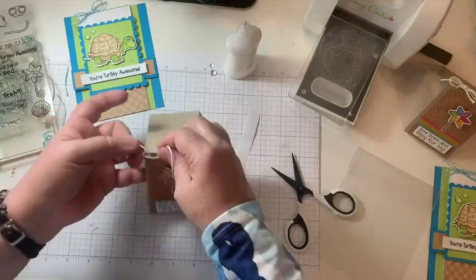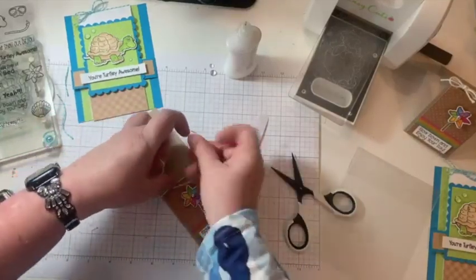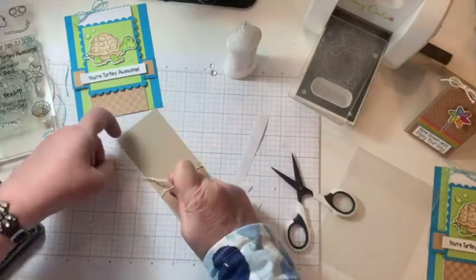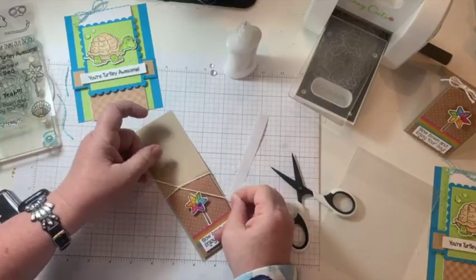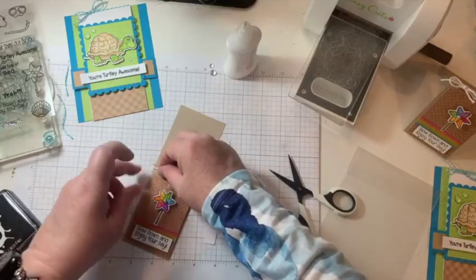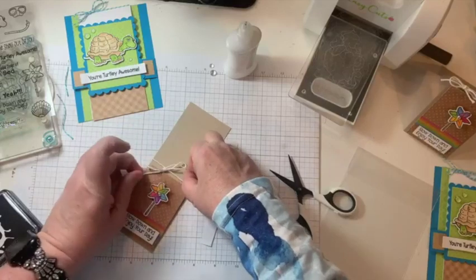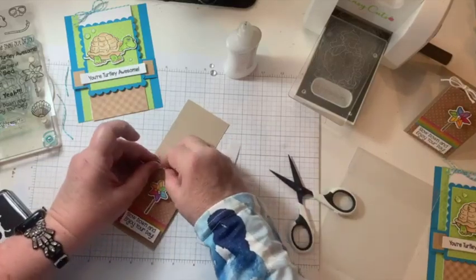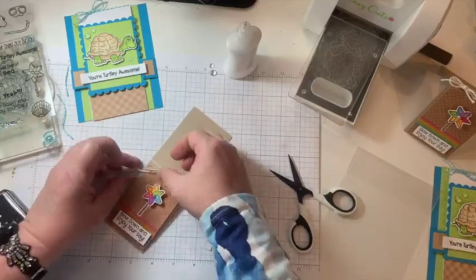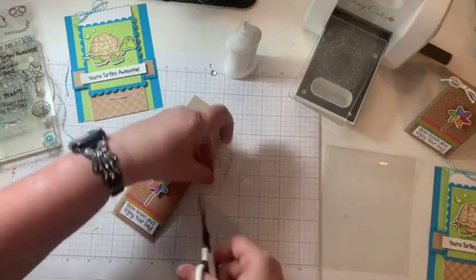Yes, you need to slow down. I know. I have been running since like January 1st. But here we go. Let's tie that. But I always love coming on these Saturday mornings. I do like the first spot in the morning, I have to say. It does require me to make sure I get up early and have everything ready to go. But I love having my coffee and getting ready and coming on with you guys.